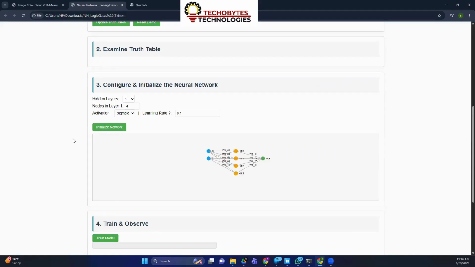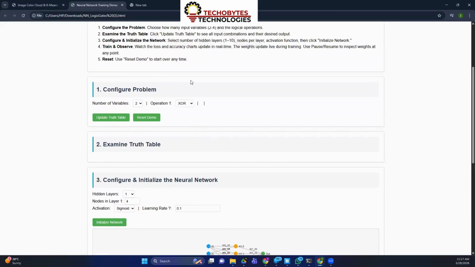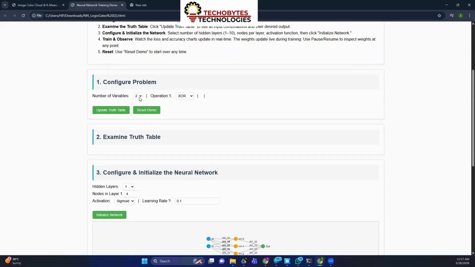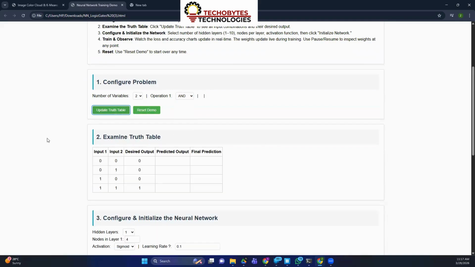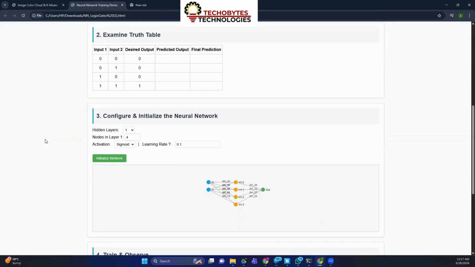Okay. So now I'm simply trying to tell you a little bit about what is happening under the so-called big word called learning, right? We are always speaking about the model is learning and all that stuff. So now we really want to break that down and look at it. What is this learning all about? Just pay attention. You are simply choosing something called your two and then putting it to your AND gate or whatever it is, and updating your truth table. The first part is not really of interest for now. So let's look from here.